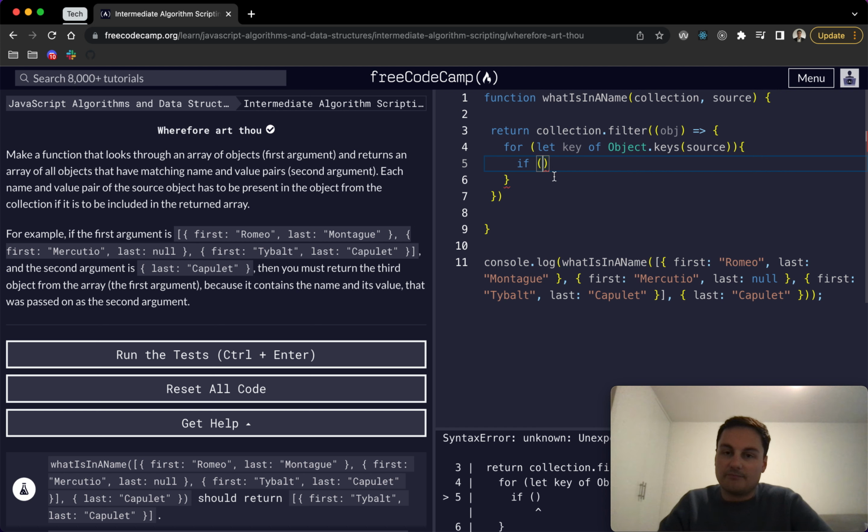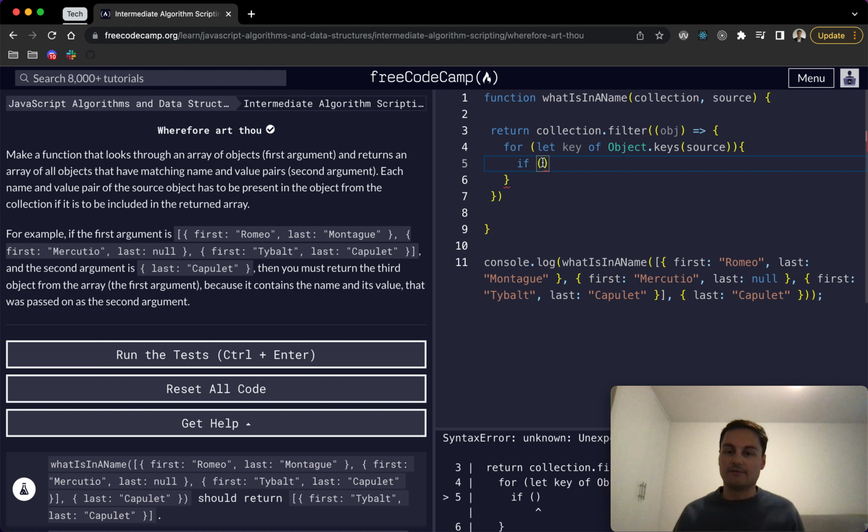And basically by returning false, it will remove that object from the collection, and then as you can see here, we're returning collection. So because we're filtering out these objects, that's what we'll return.